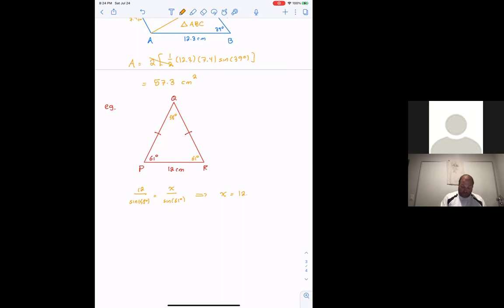I'm going to write 12.4 centimeters, which means that the area is 1/2 first side, second side, sine of the angle in between. So again, using all those numbers, 1/2 times 12 times 12.375999204 times sine of 61 degrees gives me, to 3 sig figs, 64.9, and we're looking for an area, so square centimeters.